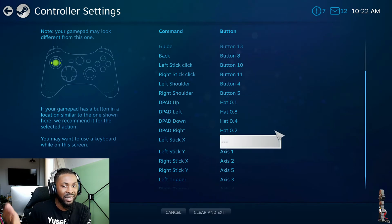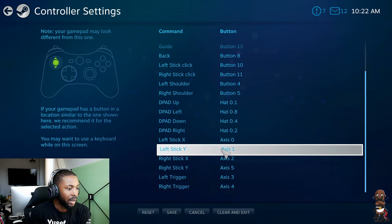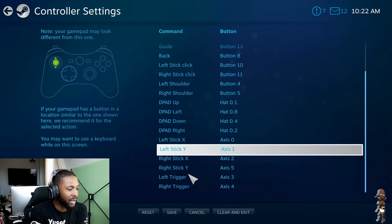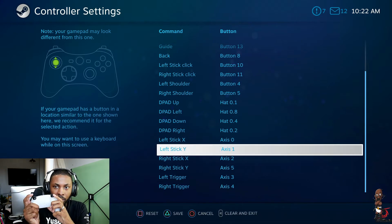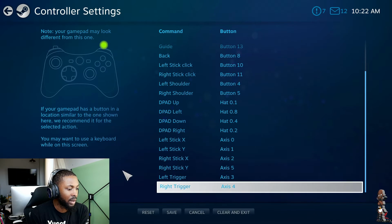Left stick X, that's the X axis. That's left and right. So that's horizontal. And left stick Y, that's up and down. One thing my teachers used to tell me to remember this is Y is high or Y is sky, something like that. But pretty much you get the gist. Left trigger, that's the trigger buttons at the back, and then so on and so forth. You can configure the rest.